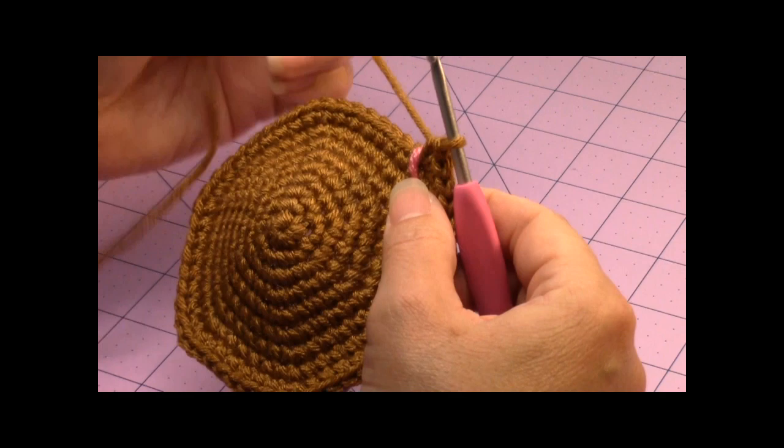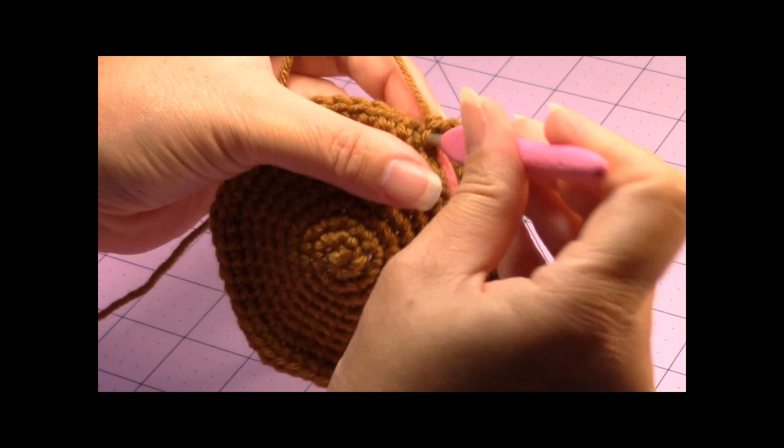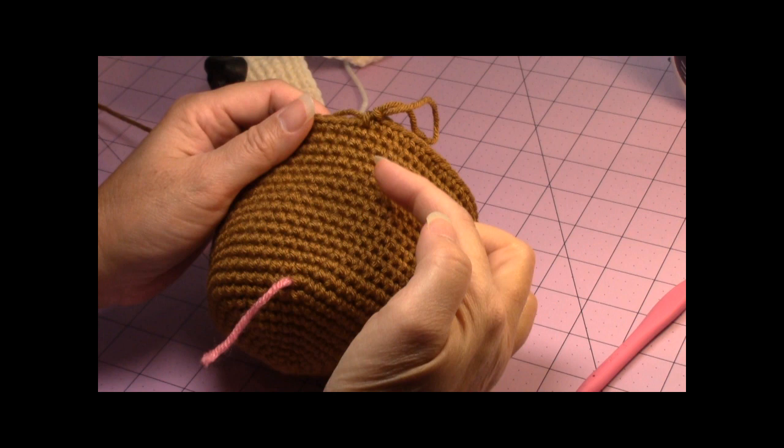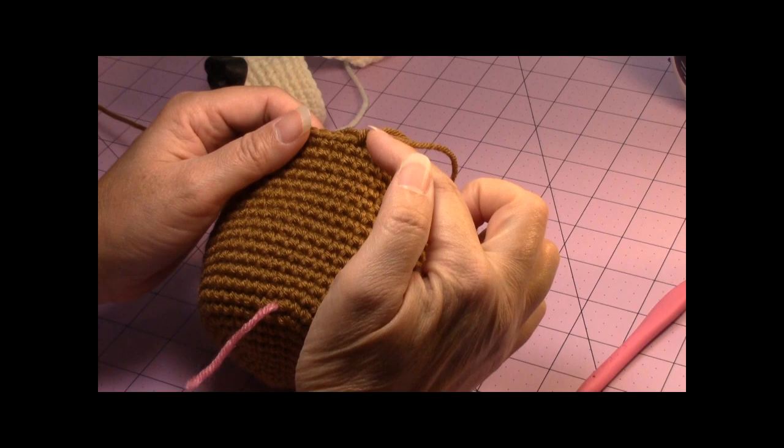Now you're just going to make one single crochet in every stitch around for 15 rounds. So 15 rounds of only one single crochet in every stitch around. So after you finish your 15 rounds of one single crochet in every stitch, go ahead and leave a little bit of a loop of yarn where you left off. We're going to come back to that later.